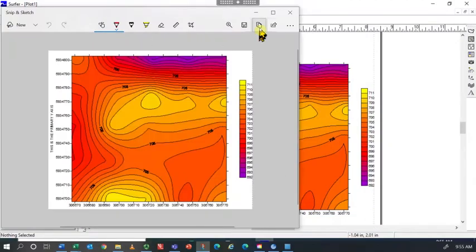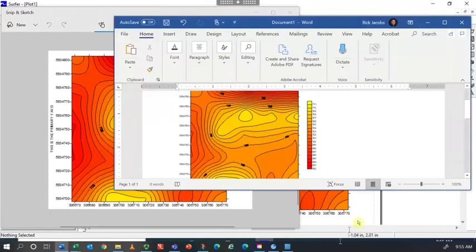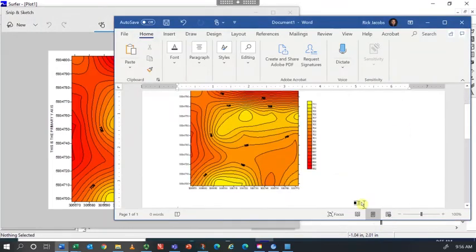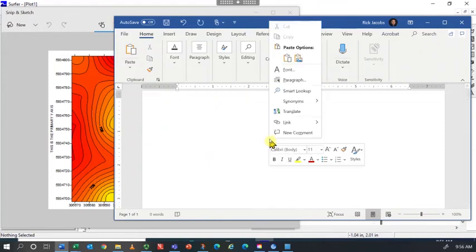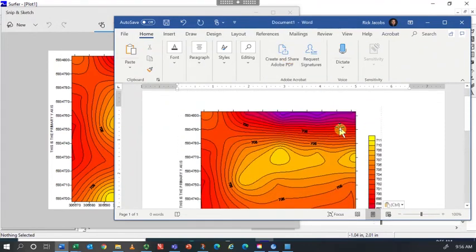And then you could take this, you could copy this into a Word document. And here's one that I previously did. Again, maybe I'll just delete that one. And then I could just go ahead and repaste. And then I have my new map in the Word document. That's handy because when you're including it in a report, you don't have to give a client, or you don't have to give me the grid files, the Surfer files. All that I really care about is the tangible result, which is the map. And use this and maybe save it as a PDF or whatnot when you're submitting your maps for your reports.